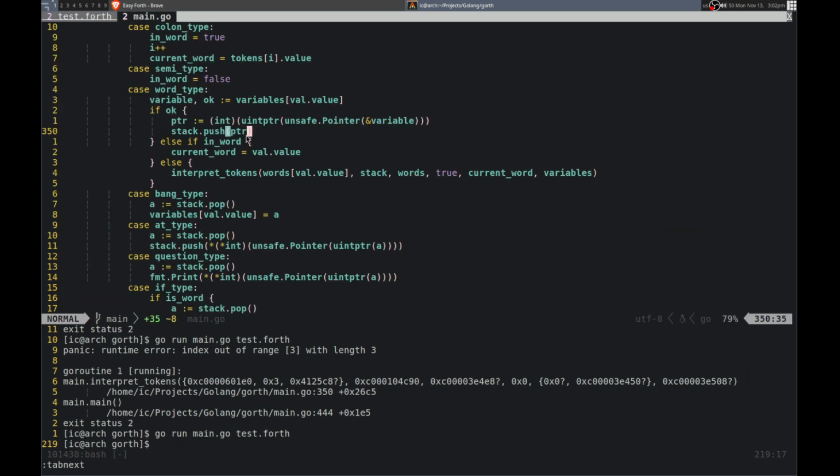So, bang type. We want to actually pop the one just under it. So we want to, yeah, grab the one under it. So it's like an over, essentially, is what we want to do. Because when we encounter this, we push the pointer to it. Okay. Actually, that's not right.